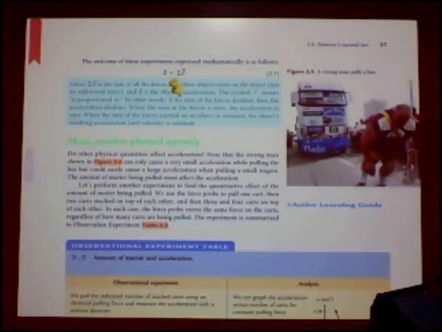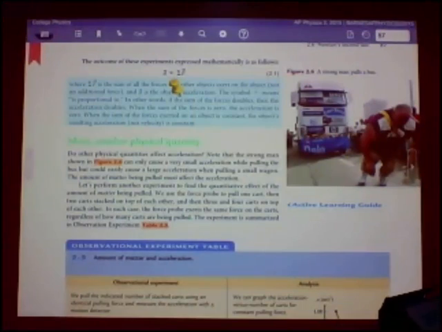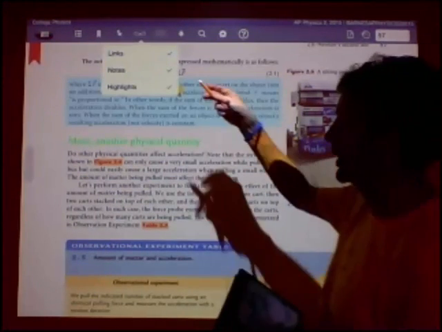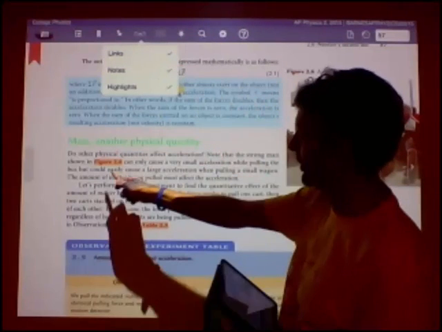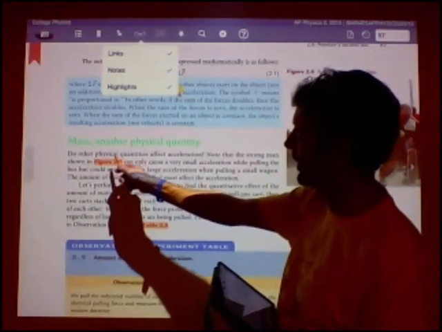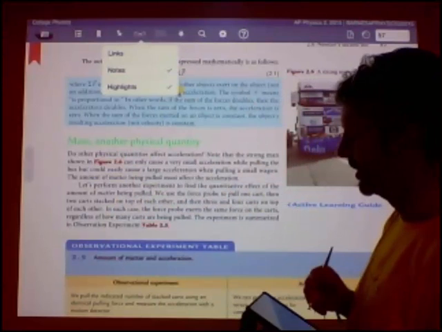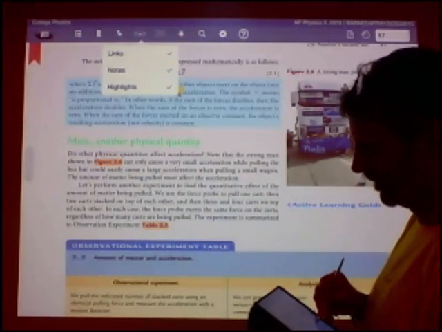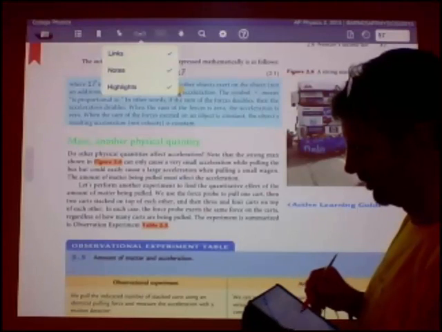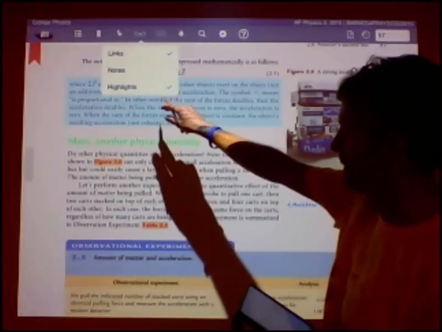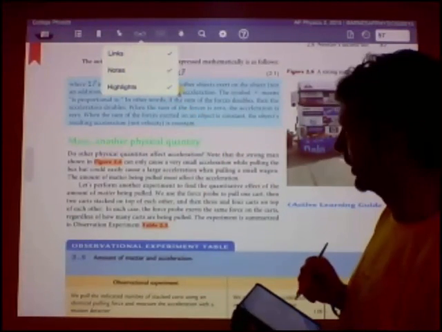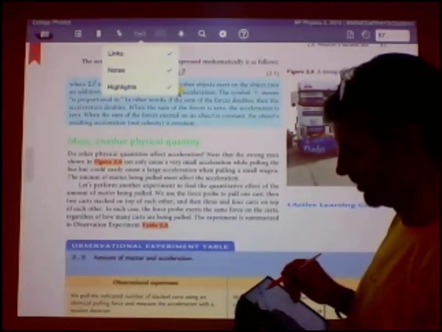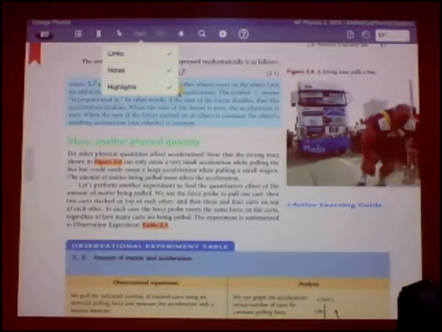Okay, other things you can do up here. Your view tells you, those little eyeglasses, the things that it will show or not show. The links are these little orange highlighted things. If you uncheck the links option, it won't highlight all those links to the figures. The notes, if you don't want to show your notes, you can uncheck the notes, and you notice the thumbtack just went away. Bring the notes back, and the highlights, you can show or not show the highlights. So that's just a view of what you want to see and what you don't want to see.